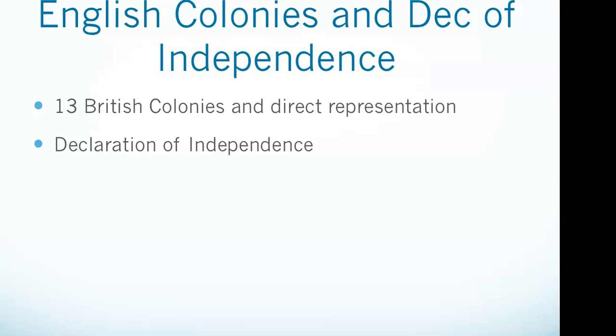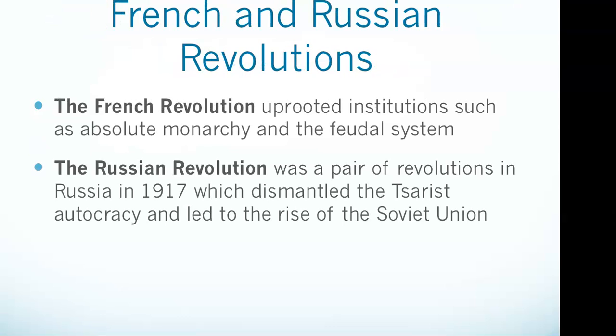The democratic principles expressed in both the Declaration of Independence and the Constitution inspired French revolutionaries to form a National Assembly, which led to the French Revolution. So that's one of our questions, right? What led to the French Revolution? And it was really the democratic principles in the Declaration of Independence and the Constitution. So big deal.